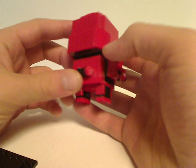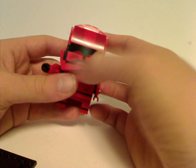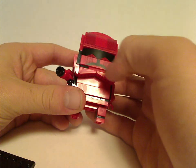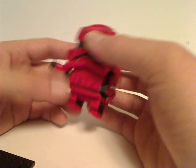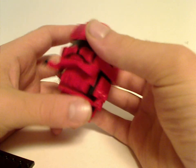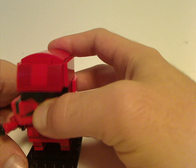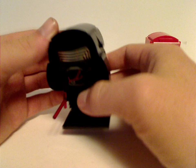The blaster is also the same as other similar figures, and the back looks similar as well. There are a couple of ports. As for the face build, it is quite similar to Captain Phasma's. You get some printed tiles and slopes, and there's also a tile acting as a belt detail, though it's not much — making it almost as disappointing as Captain Phasma.